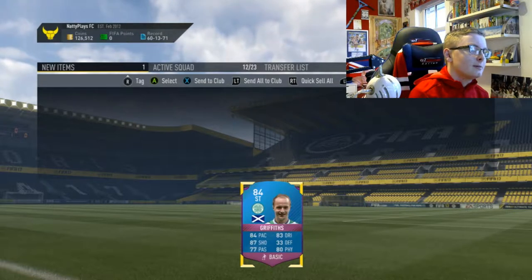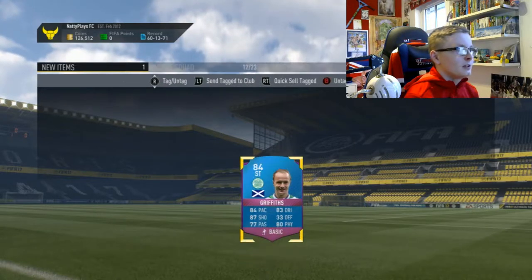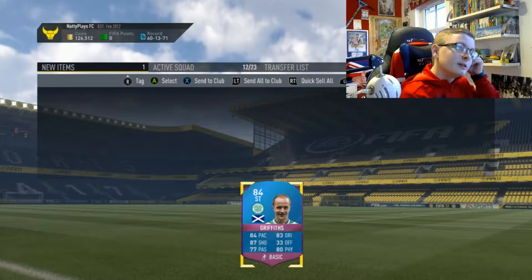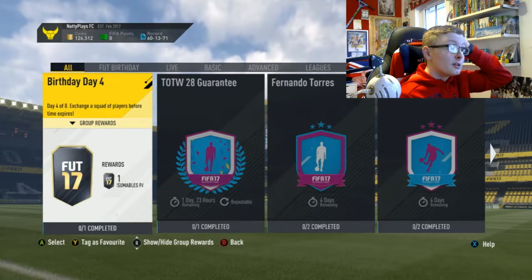I might put him with, what's his name? Sinclair in form. And make a nice team with him, maybe. Yeah, it's a really nice card. So it cost me overall about 50k maybe to do that.